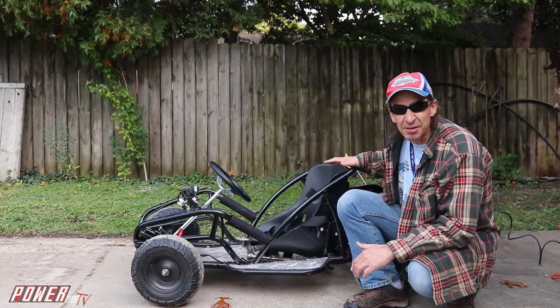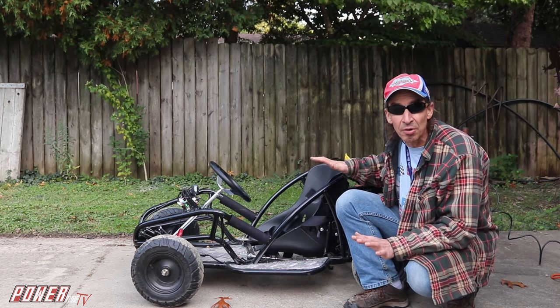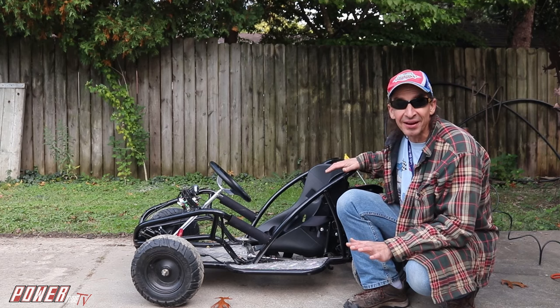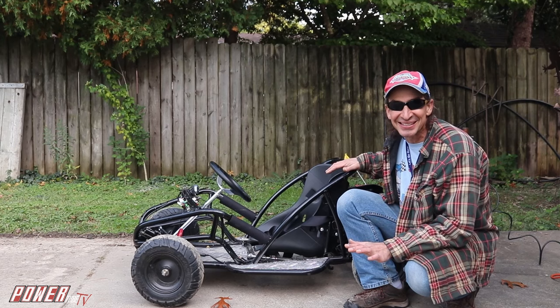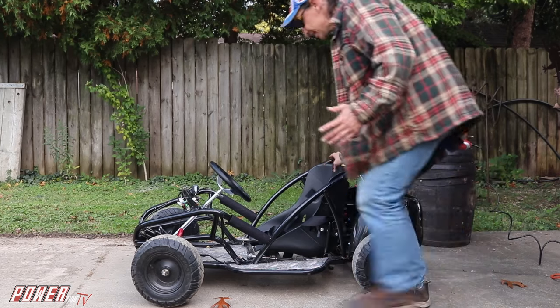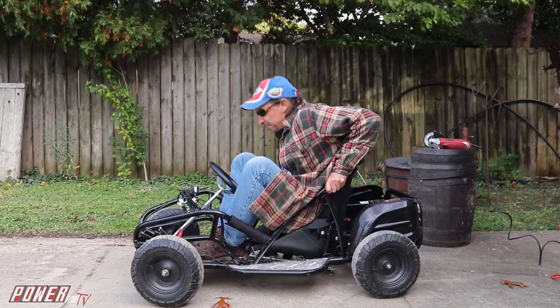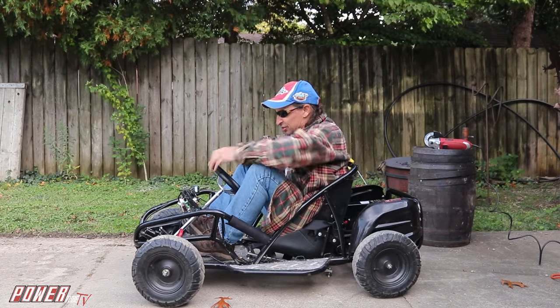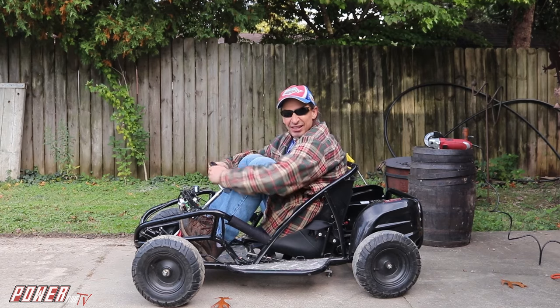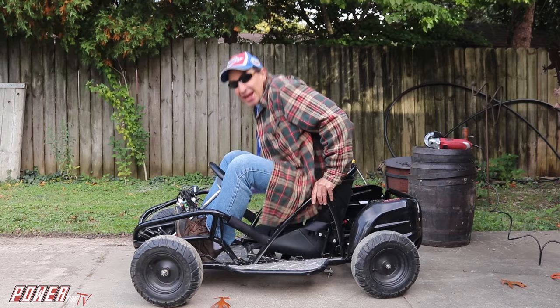So I could probably fix up this here electric go-kart and sell it to a family and probably make a whole lot more money than I spent on it, right? But I'm going adult Power Wheels racing, y'all, so we gotta modify this thing. Now, first thing, I try to get in here. It's got an adjustable seat, and I can fit, right? But can you imagine trying to drive this thing like this for an hour or so, or however long these races are? So it's like, oh, no, that ain't gonna work.